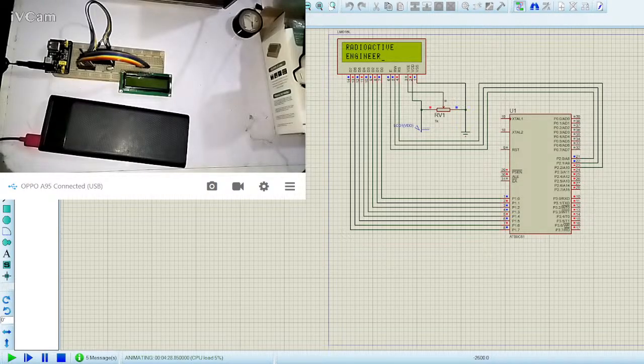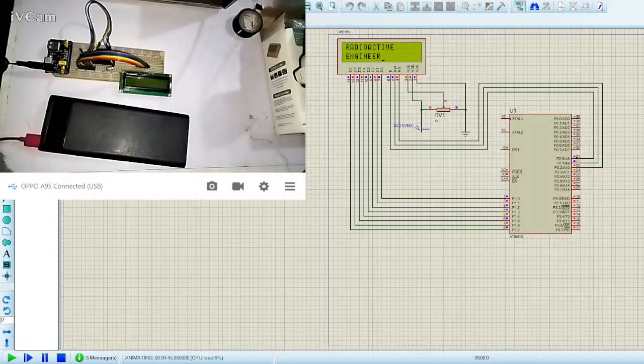What I have to do now is make the connections for the LED, and make connections for the power supply and those three pins which I haven't connected yet. Let's connect those.